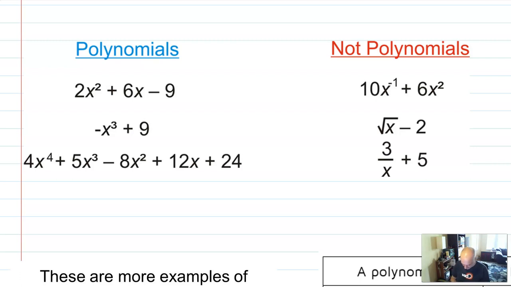If you've had a chance to think about it, there's a couple things I observe when I look at this. One is that I do see that there's always a variable in a polynomial. We have a lot of x's, although the non-polynomials also have x's, so maybe it's not just the presence or absence of an x.